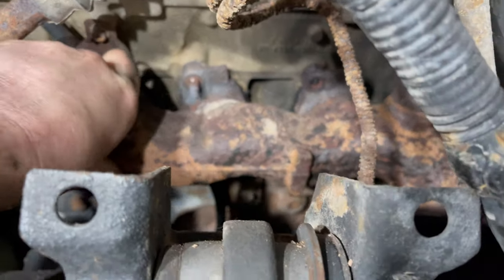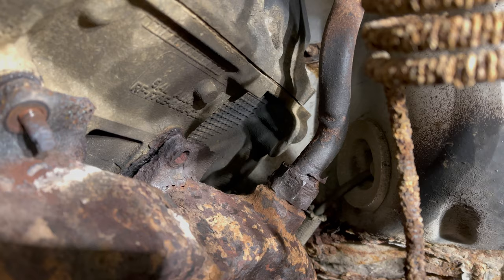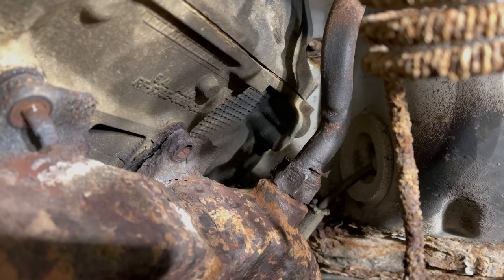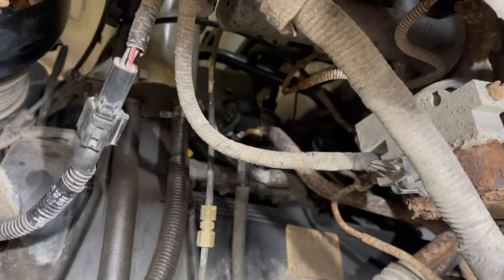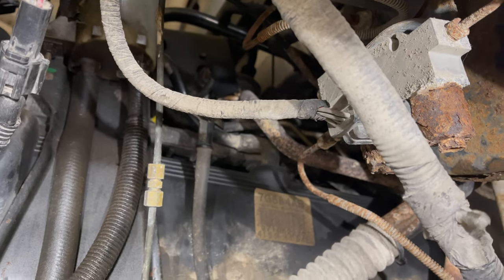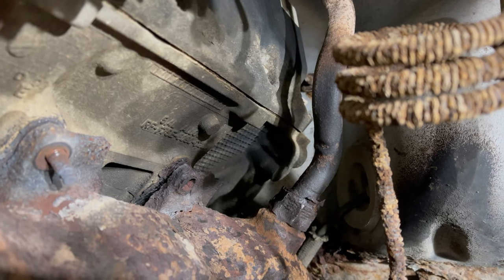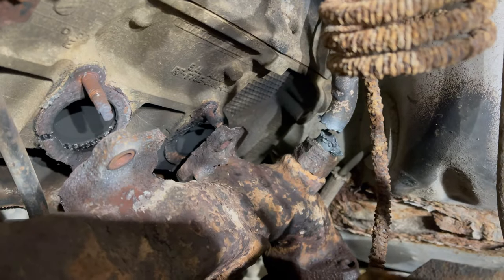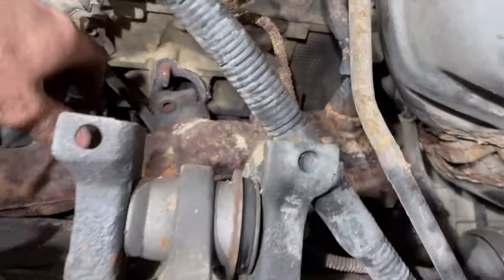The exhaust manifold is loose. The only thing I have to do now is cut this EGR pipe off because the nut that threads into the manifold is just seized on there — and I knew that going into this. I've got a new pipe in addition to the new manifold, and a new EGR valve as well. I also got the differential pressure sensor for the EGR to determine the flow — those go bad a lot and it was setting a code, so I thought why not. The cutting torch cut through that thin pipe and now we can get the manifold out.